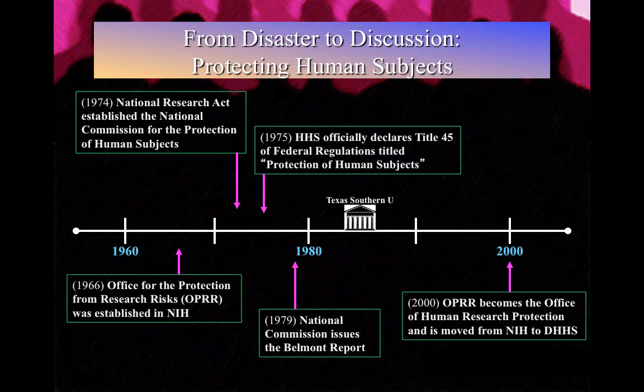In 1947, the Nuremberg Code was developed, named after the Nuremberg trials for Nazi war crimes, and was the first internationally recognized code of ethics in human subjects research. In 1974, this act established the NCPHS and charged them with the responsibility of developing guidelines for human subjects research. After the development of the Nuremberg Code, the United States created the Belmont Report in 1979, which outlines ethical principles and procedures for human subjects research in the United States.